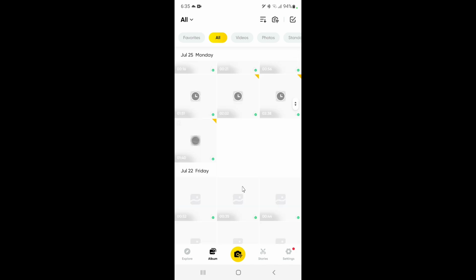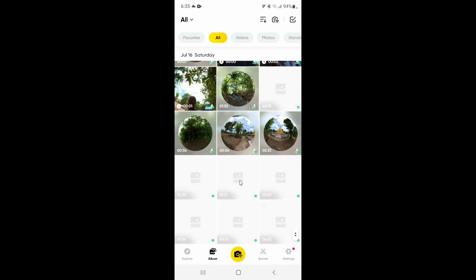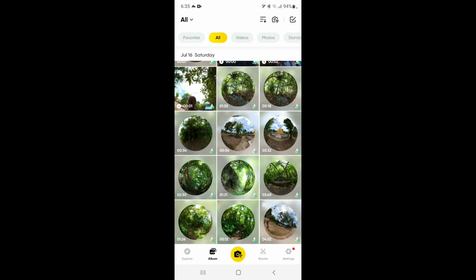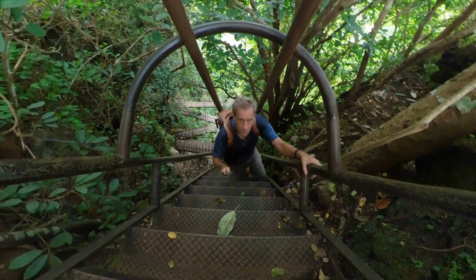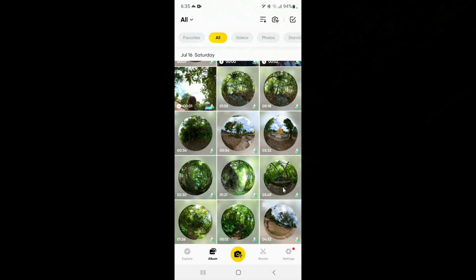And the video that I'm going to be working with for this little demonstration is down here at the bottom. This video clip is the one I shot when I climbed up a ladder at a local waterfall. And all of these videos down here at the bottom were shot at this waterfall park. And if you look at these green ones down at the bottom with all the trees, you can see how similar they are.